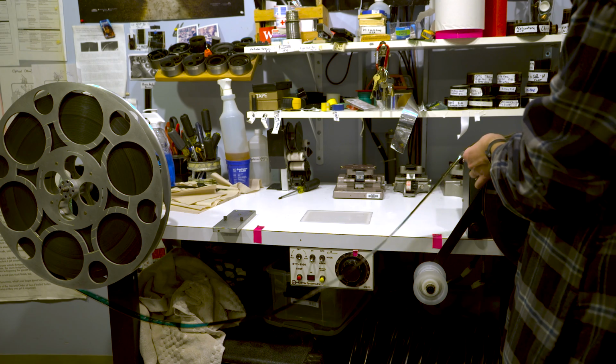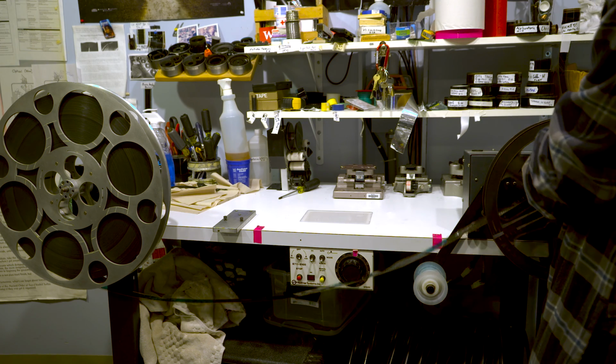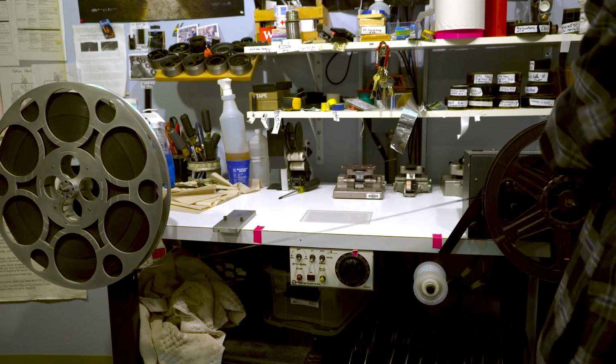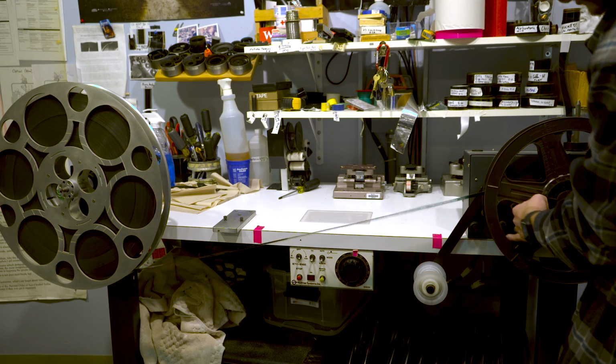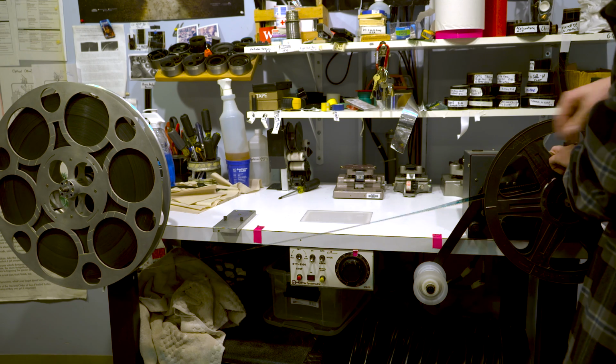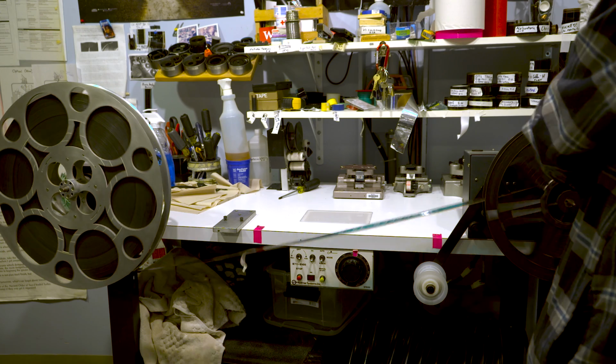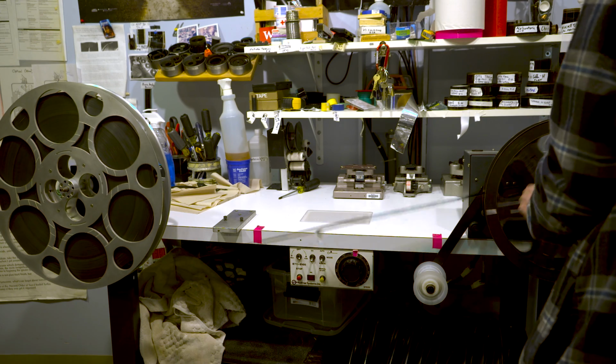So what we want to do is put it on the reel over here. And what we do next is, holding it down with some force, slowly start spinning it. Now it's important we keep track of where that end is, because when it makes a full first rotation, we're going to hold it, and we're going to keep cranking it. We're going to do that for a number of rotations. And as you can see, we're slowly going through.